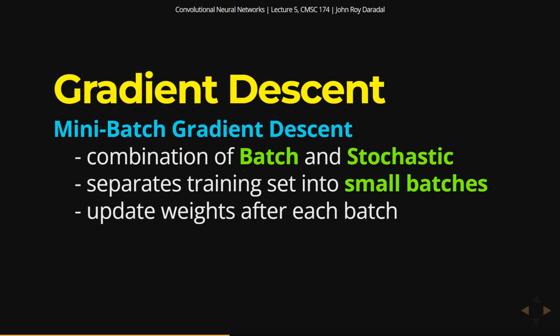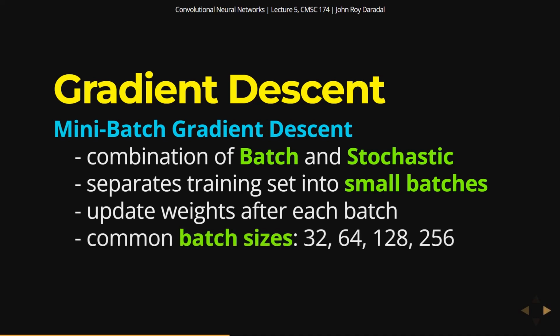So it's kind of a compromise between the batch gradient descent, which looks at the whole training set, and the stochastic, which updates each time it sees a sample. So instead you divide it into batches. Common batch sizes could be 32, 64, 128, and 256. So maybe every 64 samples you update, another 64 samples you update, and so on. So that is mini batch gradient descent, which is like the best of both worlds for batch and stochastic gradient descent. Those are the three types of gradient descent.